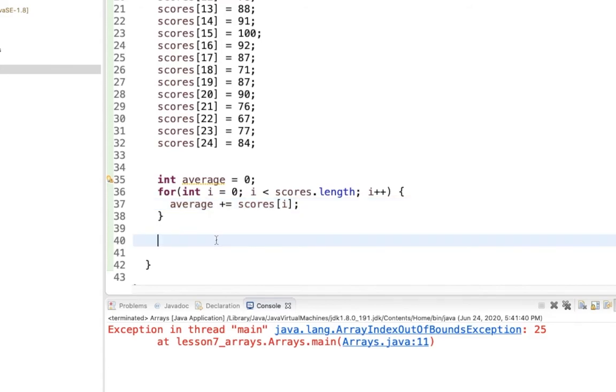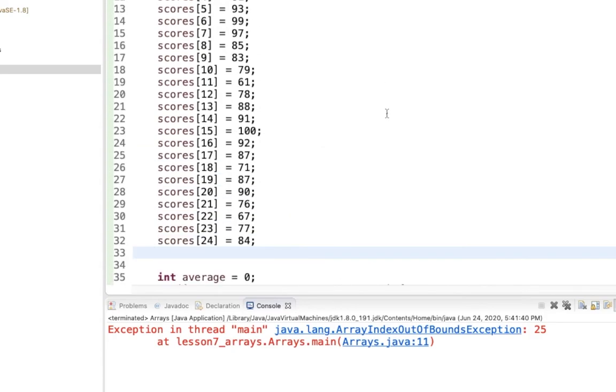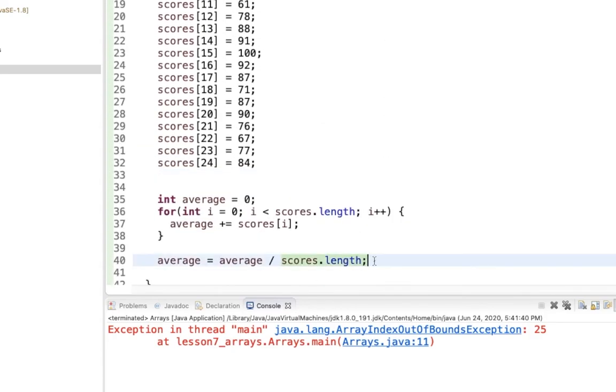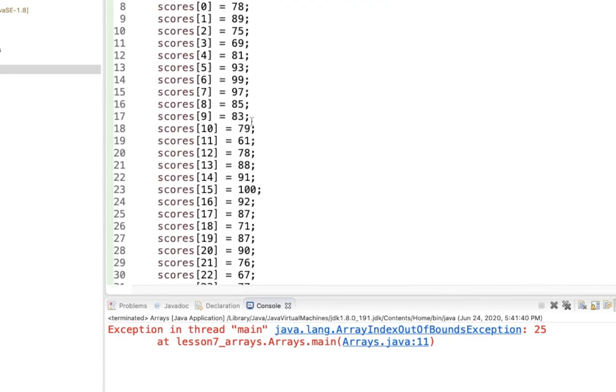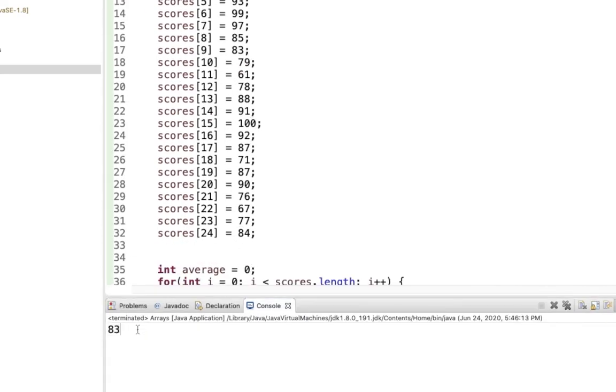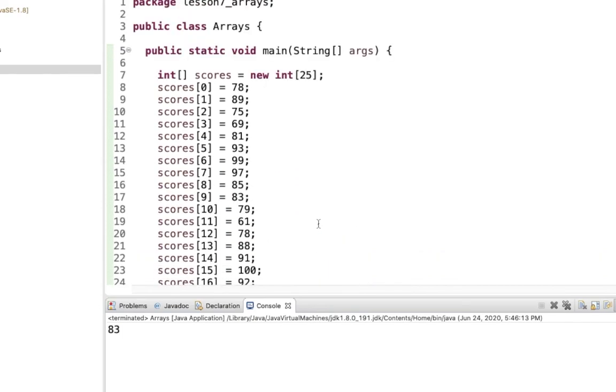And now we want our average to actually equal the average divided by scores.length, right? Because what if I have 24 students and not 25? Then instead of putting 25, we can just reference the length of my array. Because often it's better to have these kinds of variables referencing rather than the direct values themselves so that it avoids any confusion and you can easily change things. So now if we were to print out the class average of these 25 random students, then we would get 83 is the class average of our test scores.